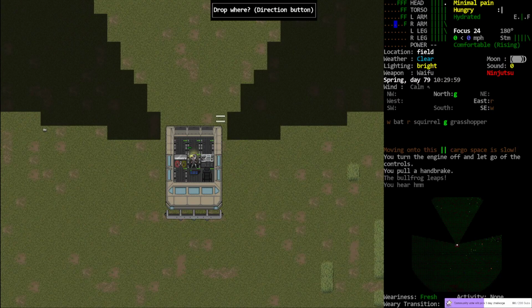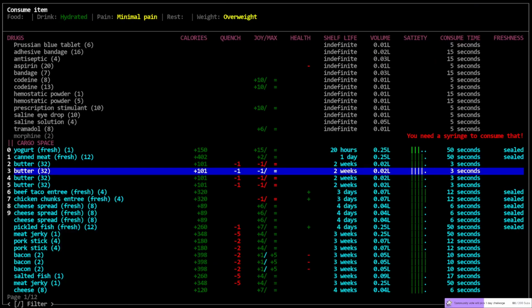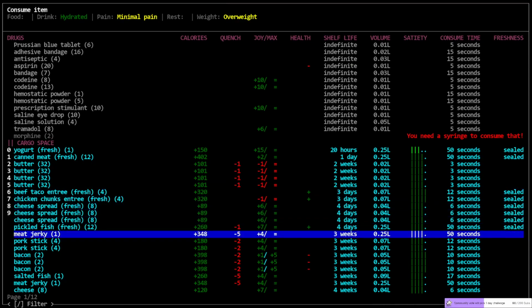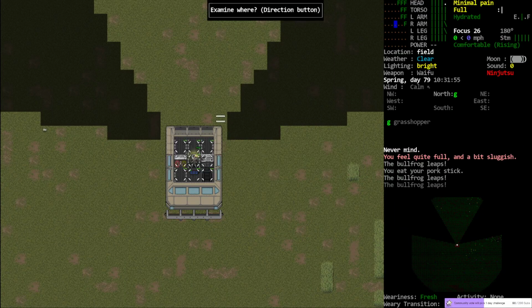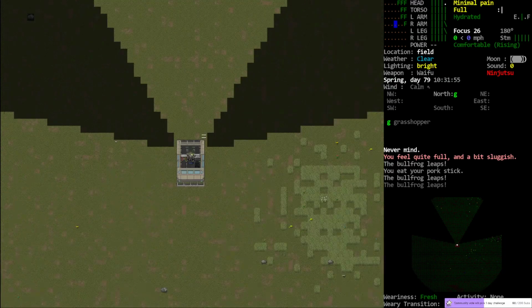Time for some more butter and bacon. We'll have jerky, I guess, and some pork sticks. How's the water supply doing? Fine. We gotta go get that fuel. We gotta go get that 80 liters of JP8. We'll just fill this tank. And I guess this tank, till I come up with another use for it.